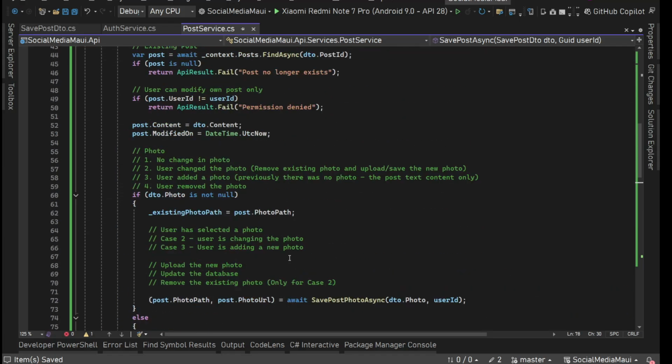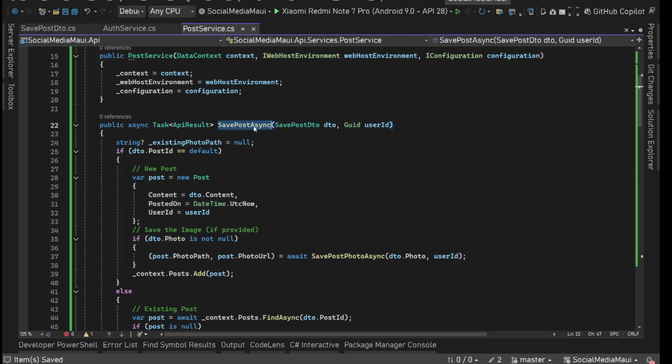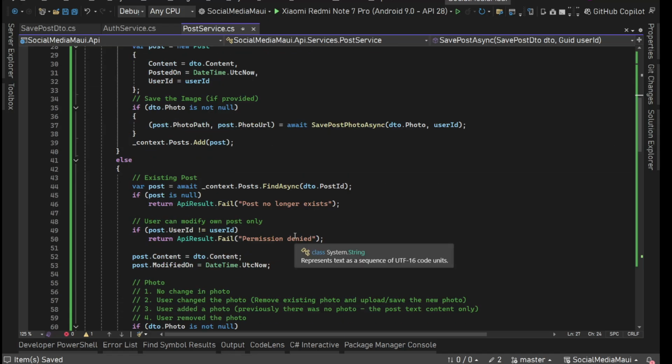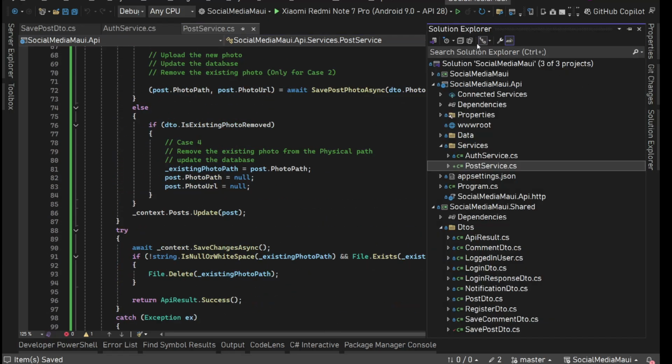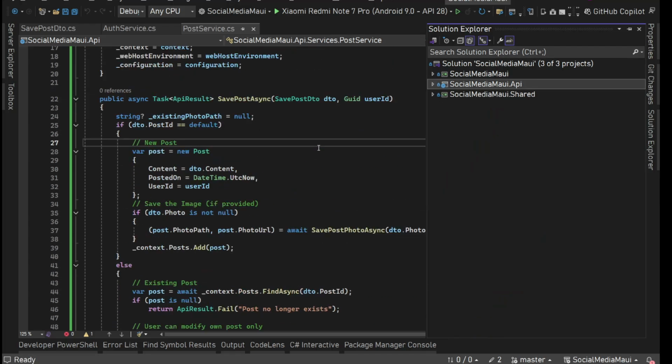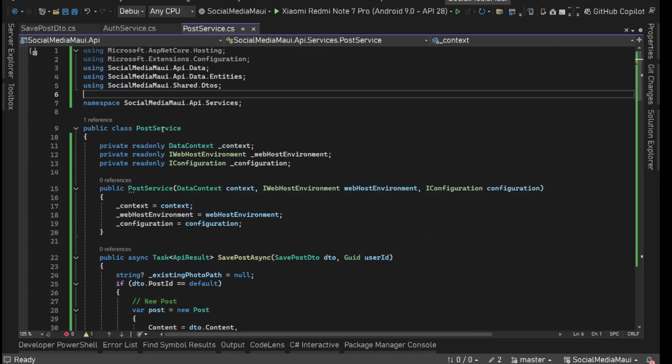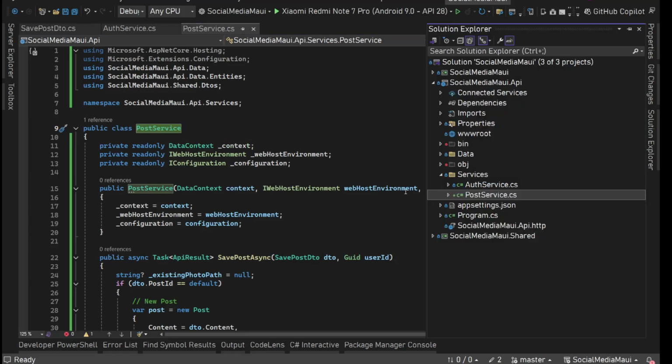Now we are good with our saving a new post method. We'll see when we actually see it working, then we'll see if there is something which is not working. Ideally, logically everything should work fine here. Let's quickly try to build the API project, but before that let's register post service.